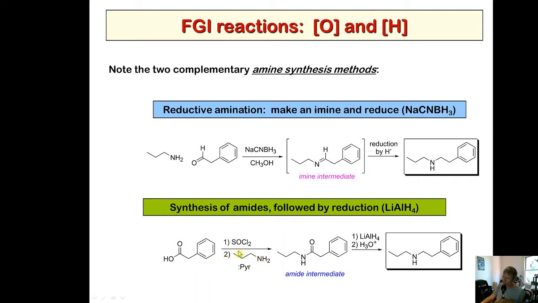Here's an example. So take a carboxylic acid, make an acid chloride with SOCl2. So it creates the acid chloride, and then the amine reacts with the acid chloride, kicks off the chloride, makes an amide. Make an amide and reduce it. And then you treat this. You need a strong reducing agent, but it just wipes away the C double bond O. Wipes it away, and now you're left with, in this case, a secondary amine. Okay? So these can be applied to make almost any amine in the universe. Okay?